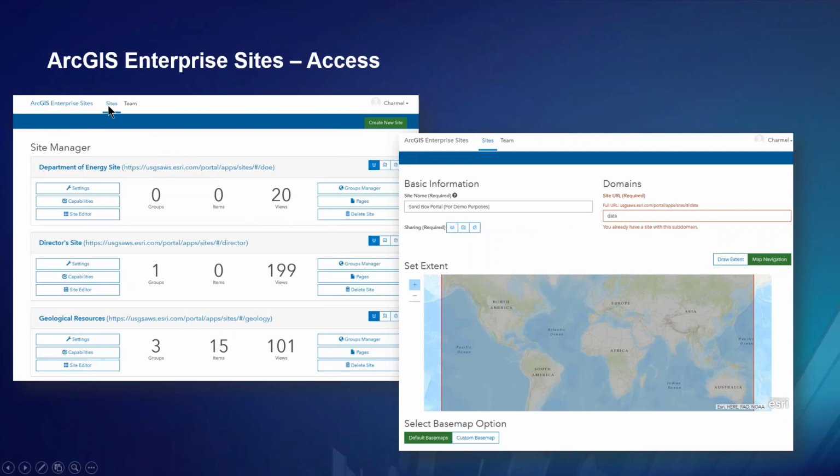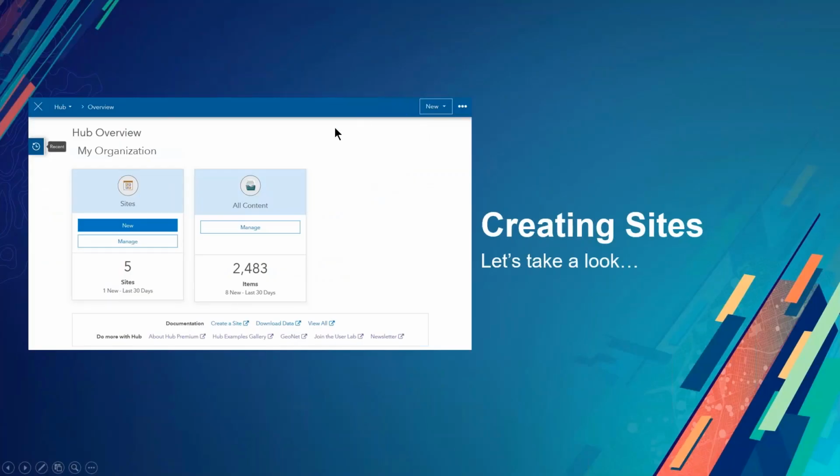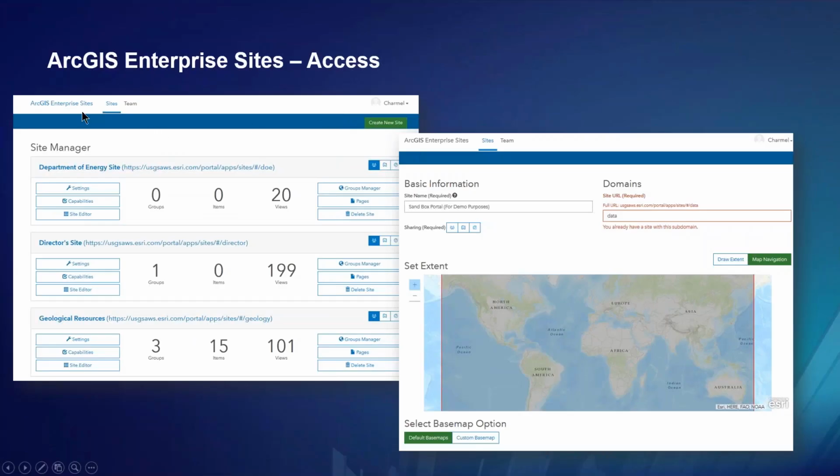If you are in ArcGIS Enterprise, you would do something very similar to what I did with ArcGIS Online, hitting the icon and the applications that are involved. As I said, this whole interaction and administration of sites is going to improve in the next release, and hopefully that answers your question. But you do it through the same type of interface.